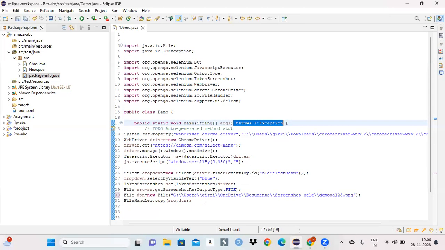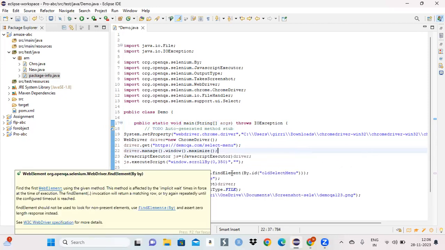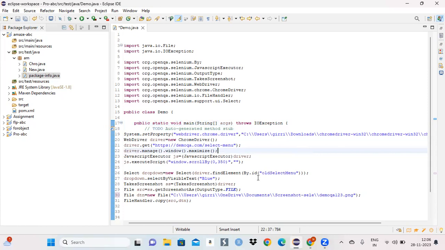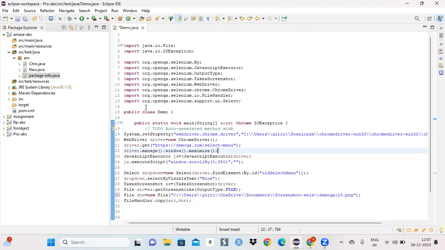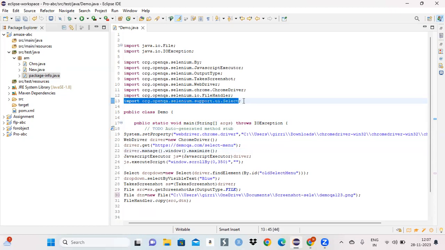So now, for these things, I have also left something. When I am giving find element, driver.findElement By ID, it can be ID, name or class. By that value also we can take, but here I'm using Select. So when I use Select, I also have to give the import, and I'll get import Selenium support UI Select.